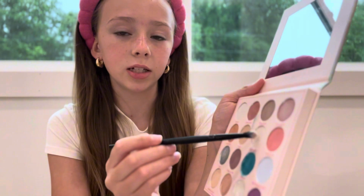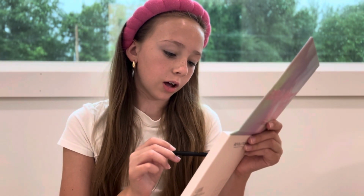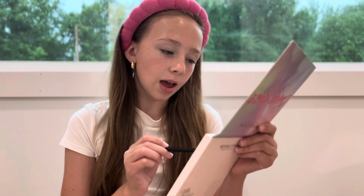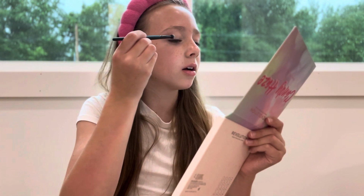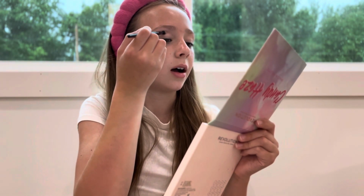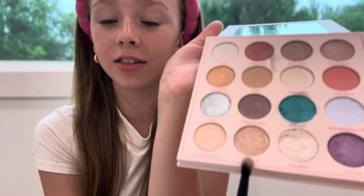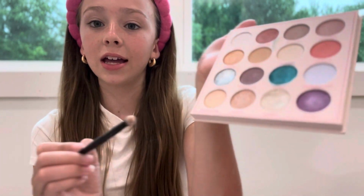So I'm gonna put my white color right here, just on the line of my eye. All right, I'm now going to the little darker color, the Tarte color, and I'm gonna be doing it right here on my eye. So just right here, and then I'm gonna line up. I decided to also add this color right here. I think it's called Sugar. It's literally so pretty, and I'm gonna add this right there as well.